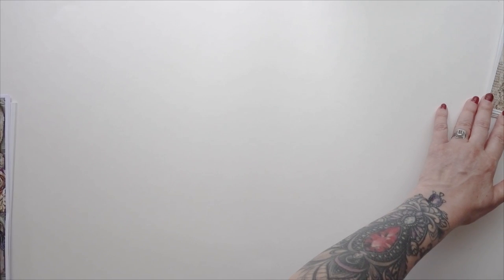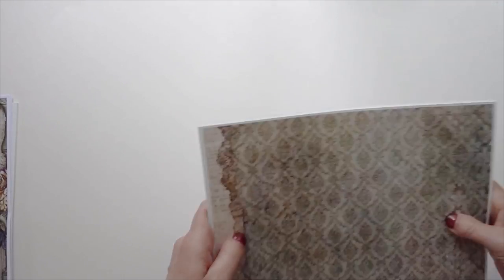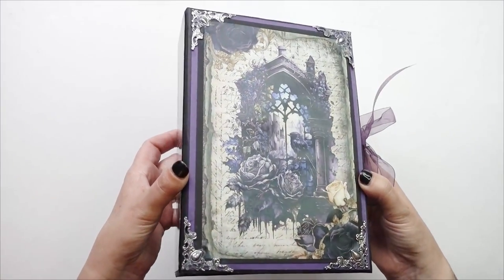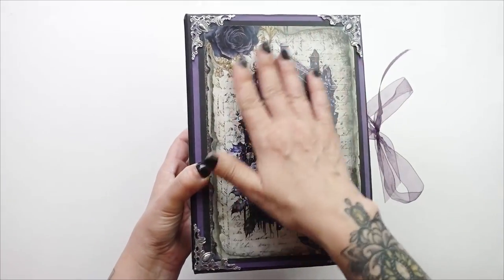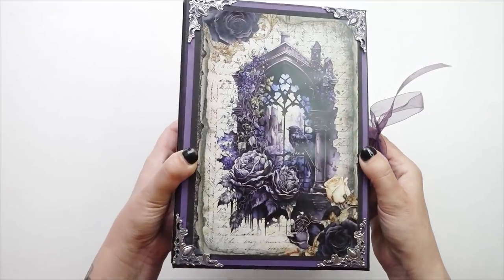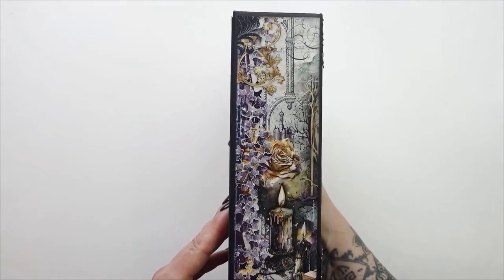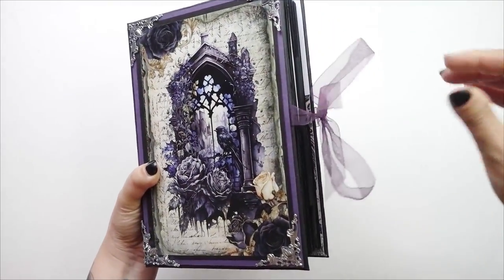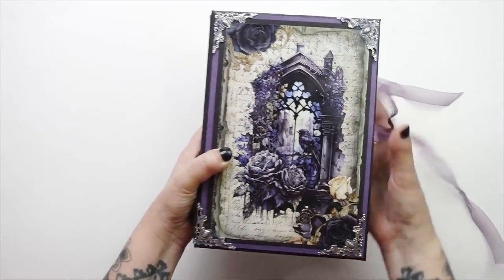So now I will show you what the album looks like that we're going to create today, and then we'll get started. Okay, so let's take a look at the project that we'll be making today. So I've got one of the beautiful journaling papers on the front. This was my very favorite one, so I wanted that to be the cover. There's the spine. And the back, just got a simple ribbon closure here.